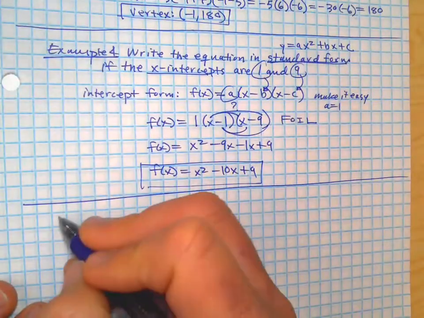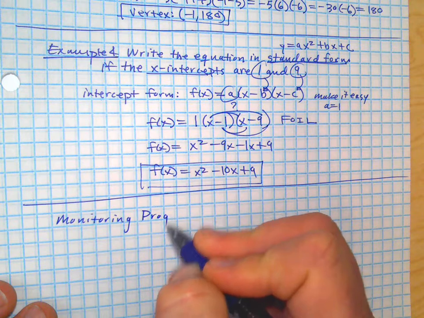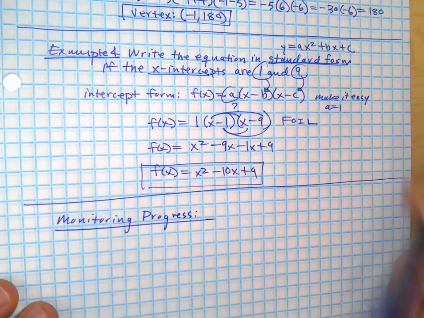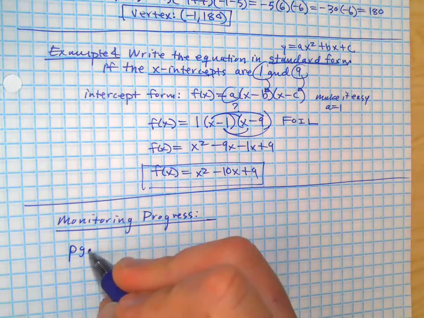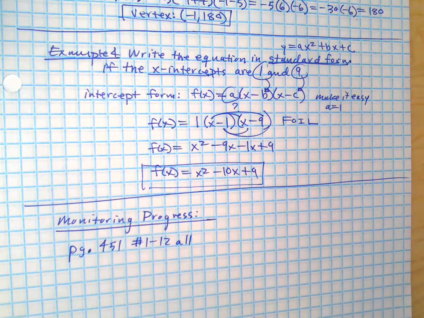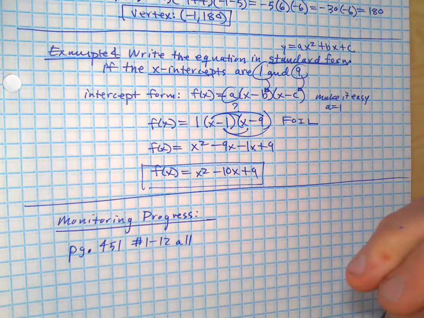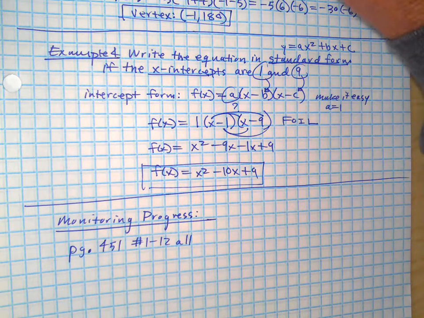Okay. Today's classwork assignment is Monitoring Progress. Page 451, problems 1 through 12 all. If you do it in the student dynamic, these are at the bottom of the pages in section 8.5. At the bottom of each page during the section, they have a couple problems. If you do it on the student dynamic ebook online, there's little blue arrow buttons, and you can press those, and it'll show you video exactly how to do the problem, just to make sure you know how to do it. So there you go. Get it done.